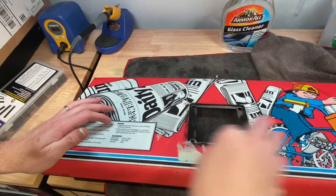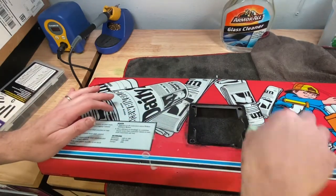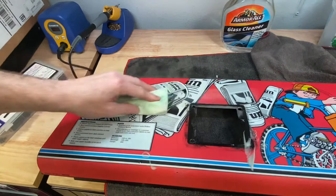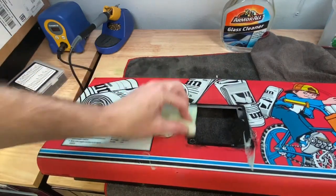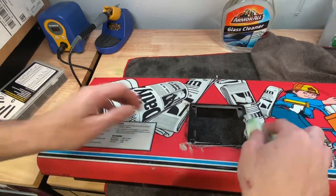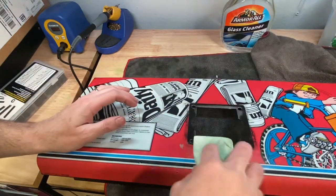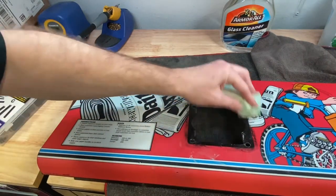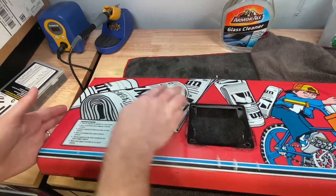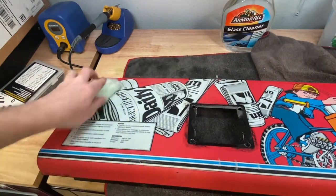So today I started taking apart the controller and everything seems to be coming apart nicely. I ordered a set of gears for the controller from Paradise Arcade. They have a 60-tooth 3D-printed gear with an aluminum attachment, and the 14-tooth gear they sell is actually all aluminum and not plastic. When I took it apart the gear just fell apart — it just broke. This thing is not fun to take apart, so I figured I'm just gonna order all new ones. It wasn't cheap — it was 90 bucks for the set of four.